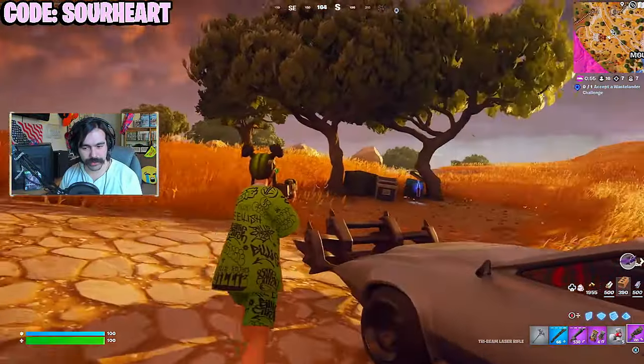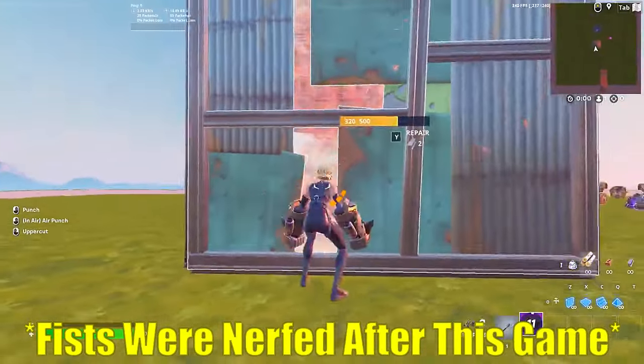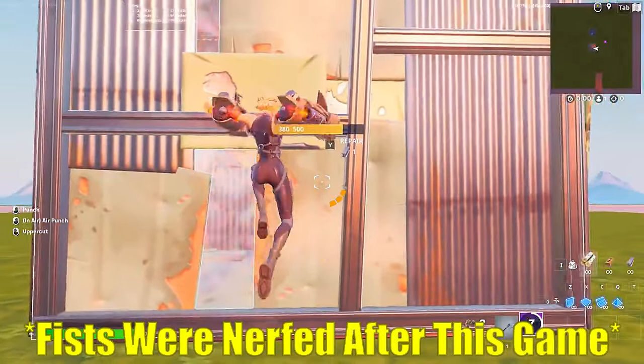Repair torch. Hello, beautiful. The fists will break a wall all the same, dude. Fully built wood wall, fully built rock wall.